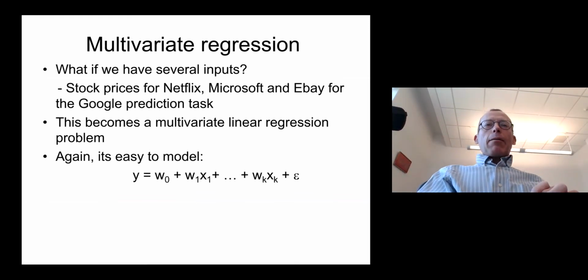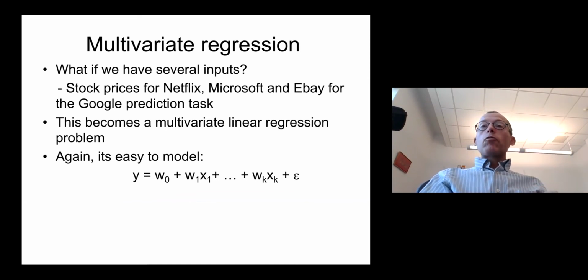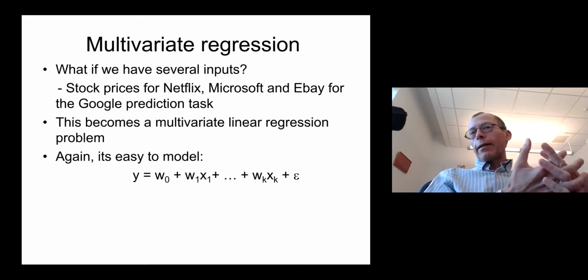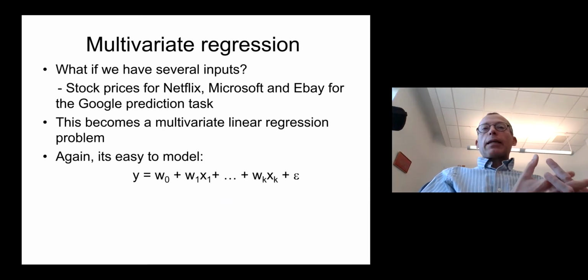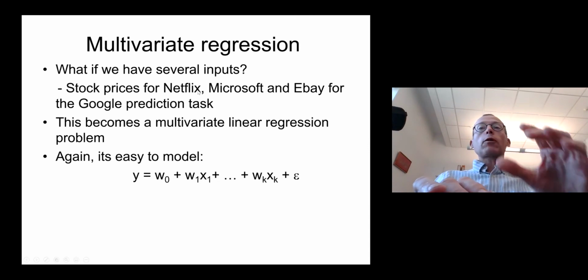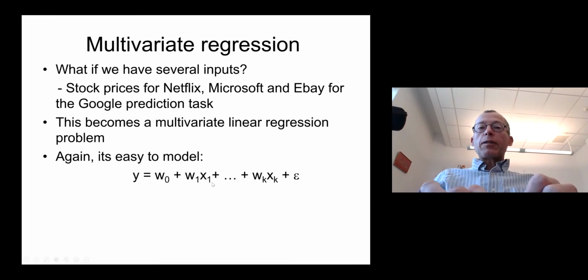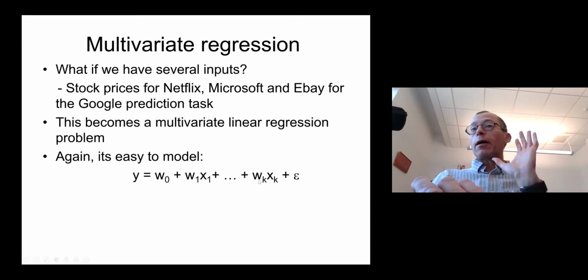That's what I meant. So let's say you want to predict the stock price from a lot of other stocks, maybe 10 or 20, and again, this is something you will do in the problem set. You have a number of different variables, and you want to predict the value of a single variable out of all of them. So you have Google and a lot of other tech stocks, and you want to predict that price. This is still a linear regression problem, because each of the different stock prices is multiplied by one individual parameter, which linearly multiplies the stock price.